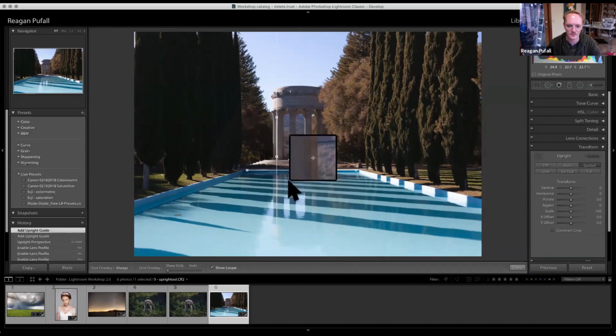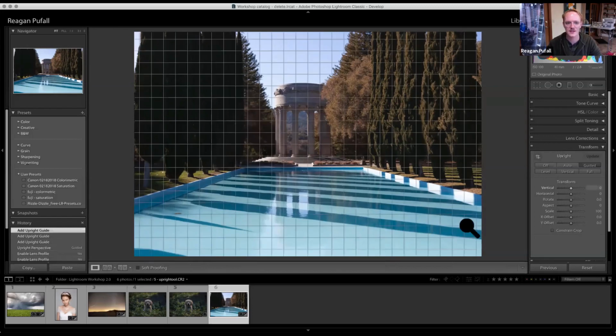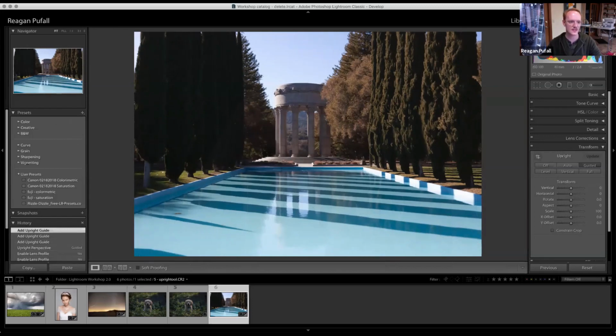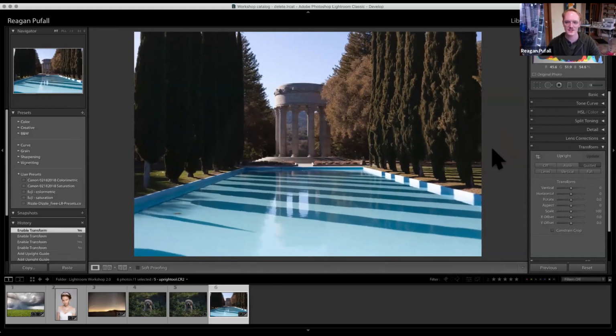There we go. You can already see it starting to straighten that picture. So it looked at this intersection point and it was like, how do I make all 4 of these areas a 90-degree spacing? And then I'm going to do the same thing to this pillar right here. I'm going to drag up, come to just the outside, right about there. And just like magic, I'm going to drop the tool back in there. It has it straightened out. So let's turn this on and off so you can see the effect of it. And that's just absolutely terrifying.